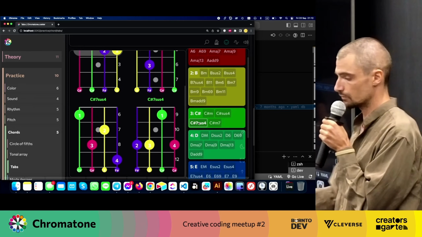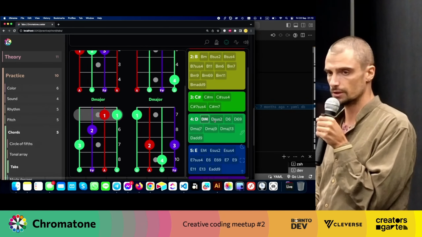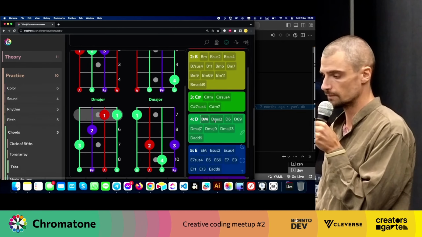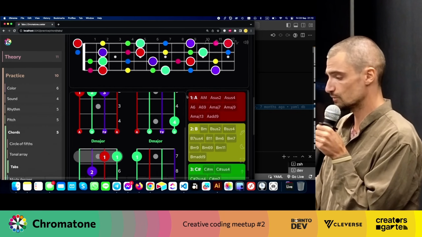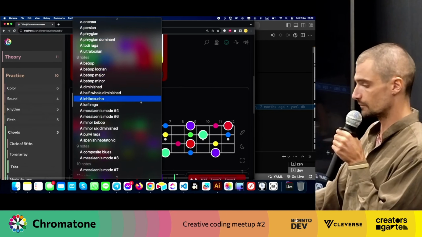It's nice to have this exploratory tool, because it's easy to start with basic chords and basic scales, but there are so many of them.